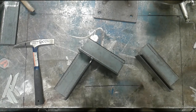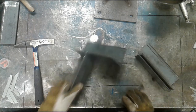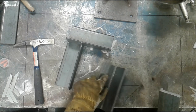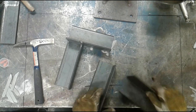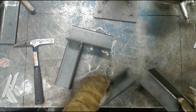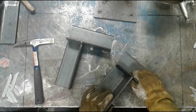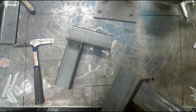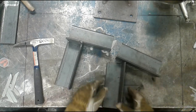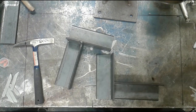Okay, we're gonna start fitting these pieces together. I have one piece that was already fit, but I made another one that is similar. The primary difference being that I have a gap created on the top edge. This is gonna make this a little bit easier to fit and get the orientation the same as the other one, something like this. I've actually purposely created a gap on the top so that it'll be easier to weld on the back side. So when I fit this up, I'm gonna need some means of actually keeping it square.